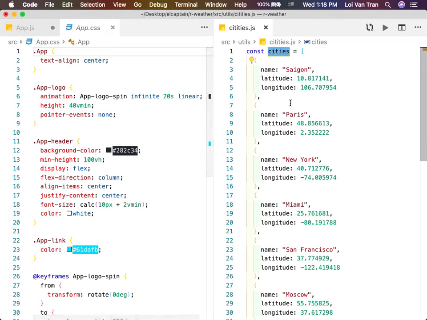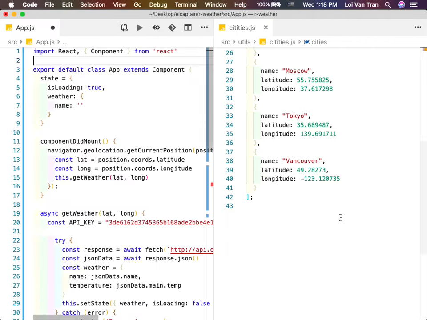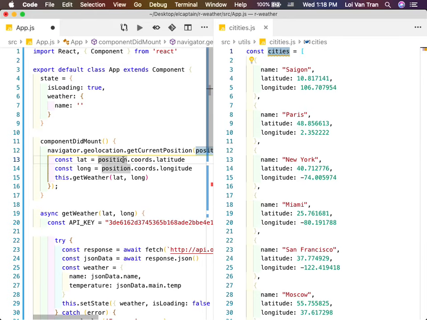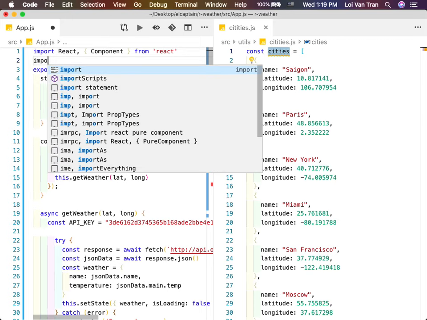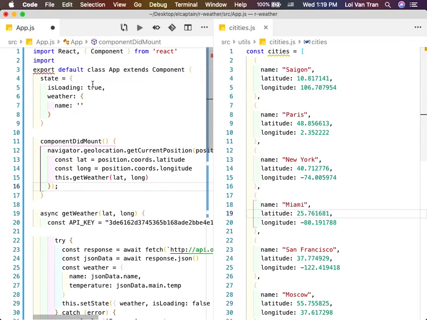So these cities, where are we going to use them? App.js, really close. Good try. This is where we're using it. We're using the cities variable inside of app.js. So how can we get it? Well, we're going to import it. Exactly. No, but I was going to show them an error. Sometimes I'm going to show you errors on purpose. So how can I import this right here from cities.js? How can I get this?